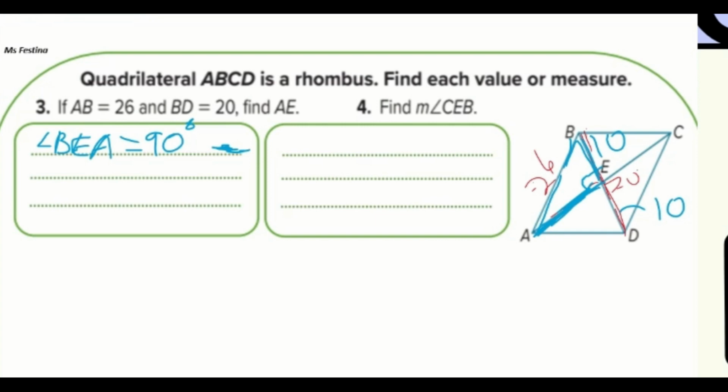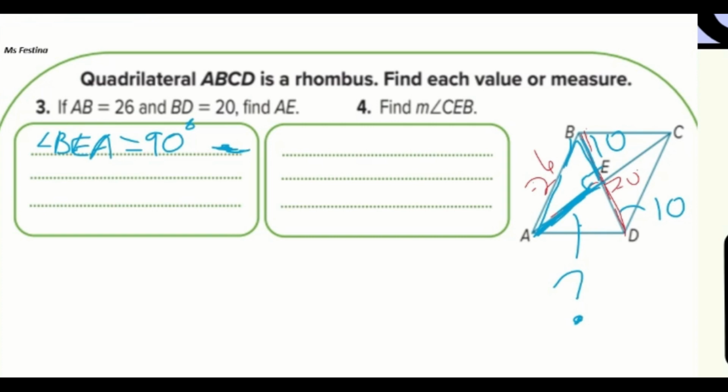They bisect each other at 90 degrees, or they bisect each other perpendicularly. So you use that. Then if this right here is a right angle triangle, I can use the Pythagorean theorem to find the missing side. So they want us to find what? AE, this one here. We don't know what it is, so we're going to use the Pythagorean theorem.